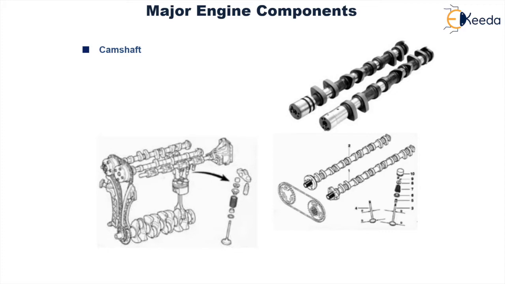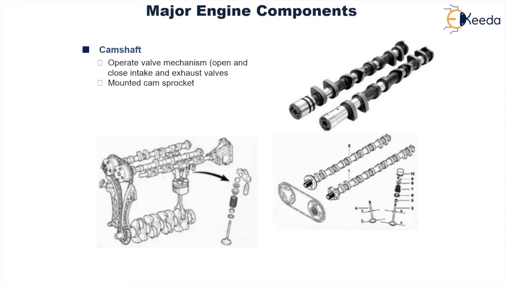So here you can see that this is the crankshaft. The crankshaft rotates. It transmits its rotary motion through the timing mechanism to the camshaft. The camshaft rotates and it transmits its rotary motion through the rocker arm assembly. This is the rocker arm assembly with the return spring to the valve over here. Now, as the rocker arm rocks, this valve will open and close depending upon the rotation of the camshaft, which in turn depends upon the rotation of the crankshaft. It operates the valve mechanism: open and close intake and exhaust valves.